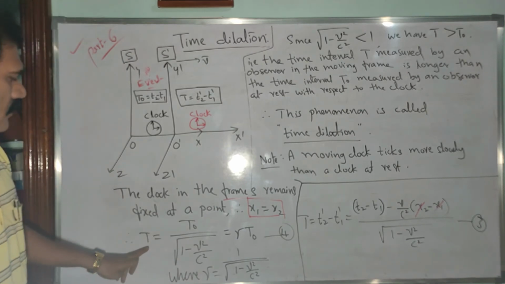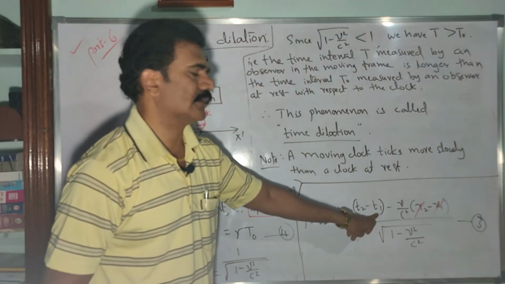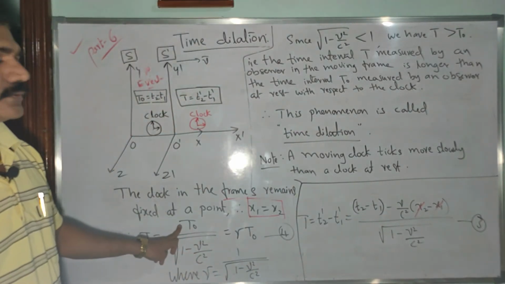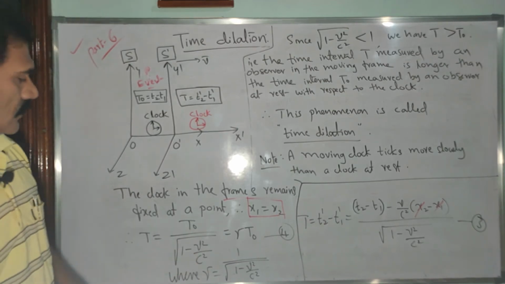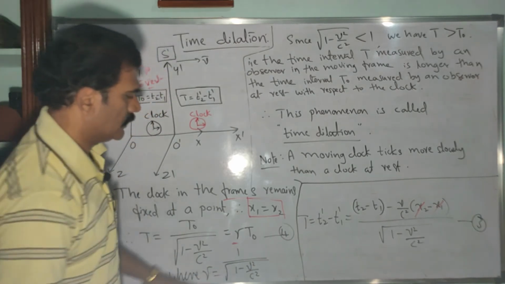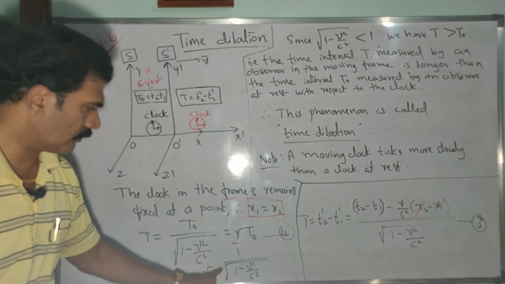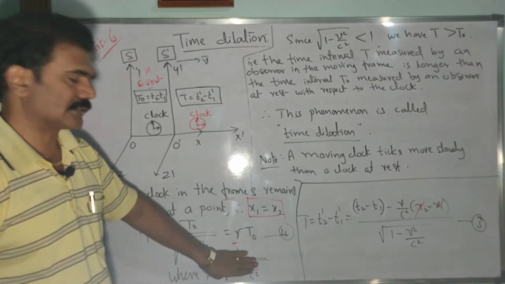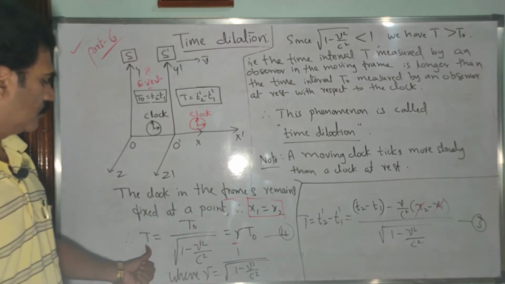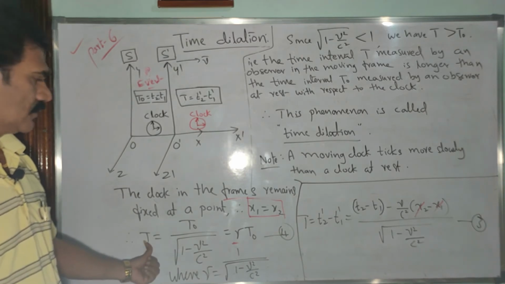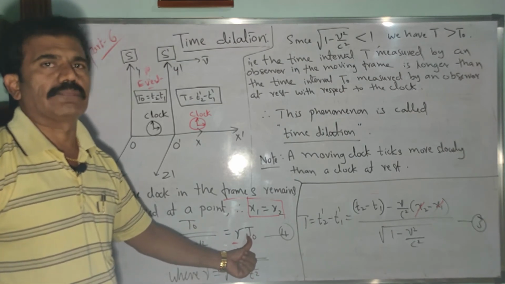So we can now write t is equal to, because t2 dash minus t1 dash is already taken as t, and the difference t2 minus t1 is taken as t0, we are left with t0 divided by square root of 1 minus v square by c square. We can take this constant as gamma. So t is gamma into t0, let it be equation 4, where gamma is equal to 1 by square root of 1 minus v square by c square, a constant factor. That means the time measured by a moving observer between the two events is equal to gamma times the proper time t0 measured by the observer in the fixed frame of reference.